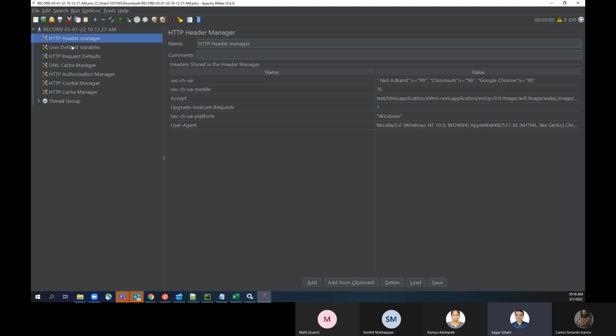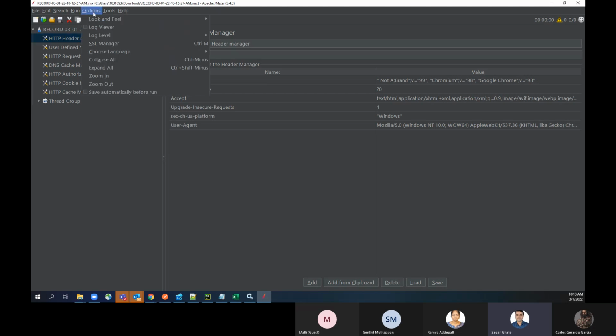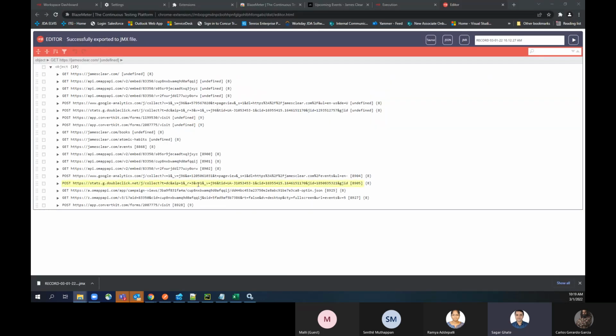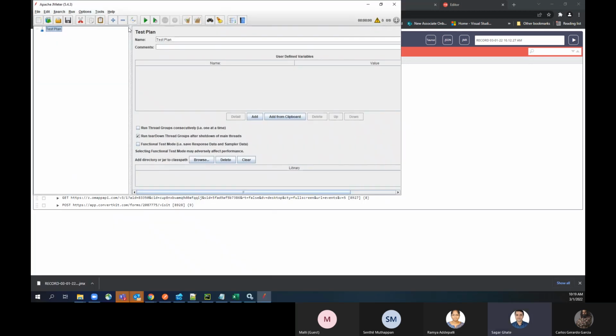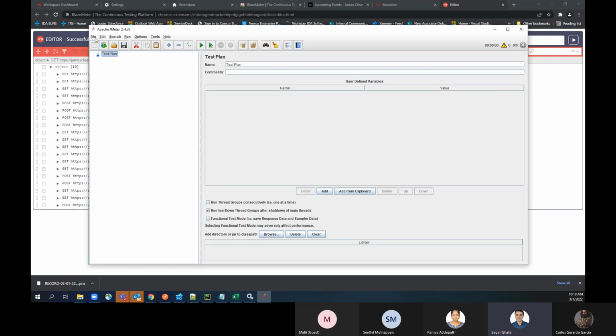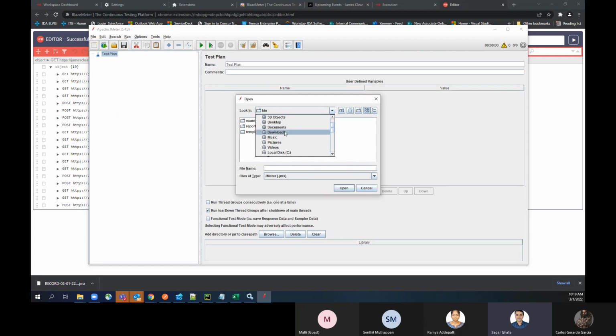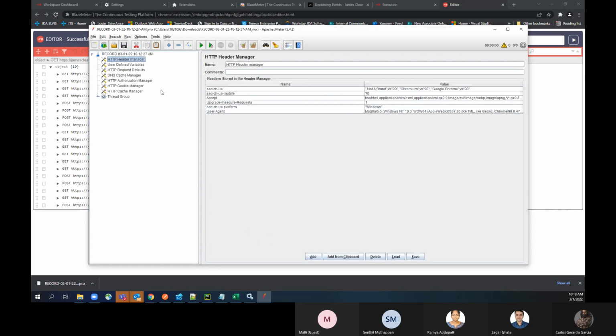Can you change the look and feel also once? Option, yeah, look and feel. First option. Let's make it IntelliJ or metal. Yeah, metal one. No, don't start. Okay, no problem. It just started. Let's do once again. Go to option and let's zoom in a little. Yes, let's zoom in.